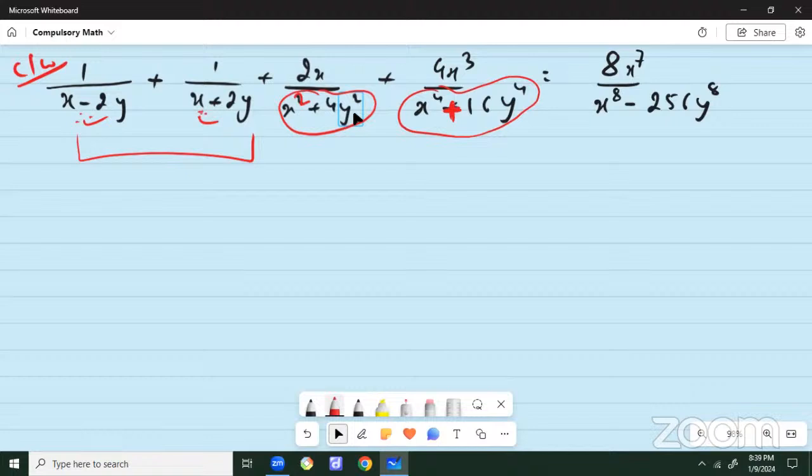Did you start? Are you doing? Taking from the first two. Okay, Rupesh ji. Yes, I'm doing, sir. Okay, that's great. Ayush ji, where are you? Are you there? Yes, sir. Are you also doing or not? Yes, sir. That's great. So take the first two fractions, then move to the third one, and then to the last one. You'll get this answer, which is the right hand side.